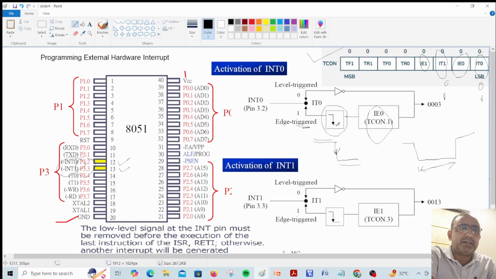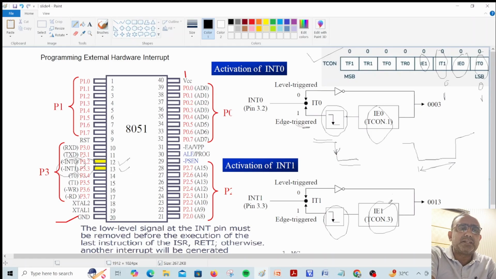I'm talking about these two bits being important when you are making the interrupt edge triggered. For level trigger there is no importance of these two bits, because in an edge triggered interrupt, when the edge comes it is latched in these bits, and the microcontroller enters the ISR, so it is like the microcontroller is giving the service.